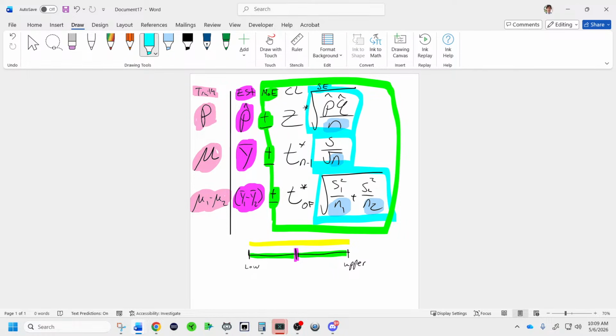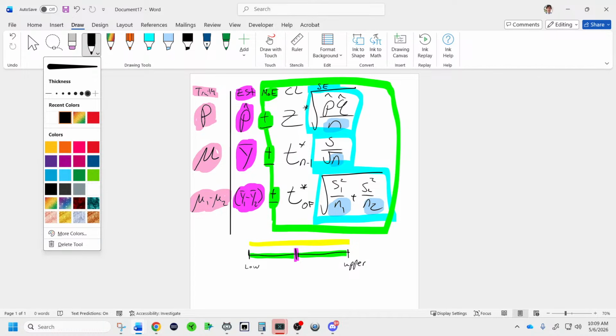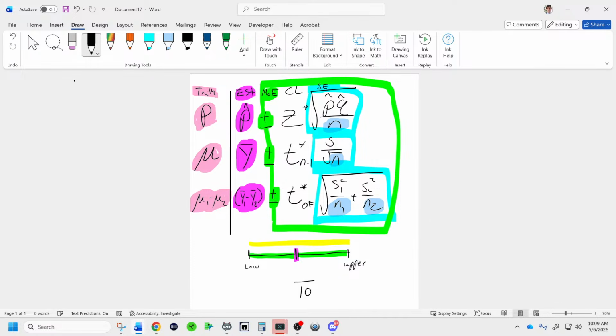Look at your dividing by it. As sample size gets larger, the standard error gets smaller because you're dividing by it. So just plug in some numbers. Let's say we go from 10 to 1,000. Well, you're dividing by bigger numbers because it's in the denominator. So the standard error gets smaller. So if the standard error gets smaller, then the whole margin of error gets smaller because it's smaller values.